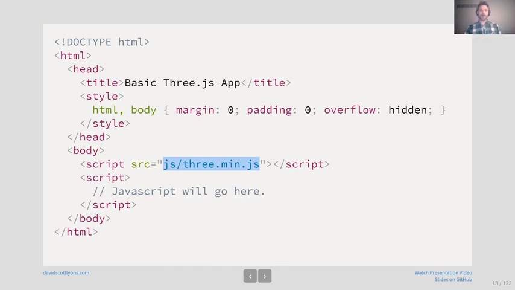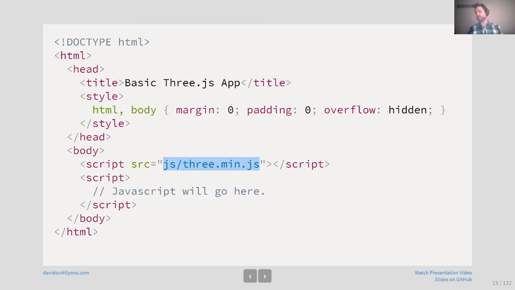Love it. But here they're including 3.min.js. So this is a minified version of the library. So currently it shouldn't be too much of a problem. Basically, they just have gotten rid of all the white space in the library file. If you open up this particular code, it's going to be like a single sentence, which is just a horrible mess. The idea is to hopefully transmit the JavaScript file a little bit quicker, maybe make it a little bit harder to reverse engineer. But you're going to see this very commonly too.